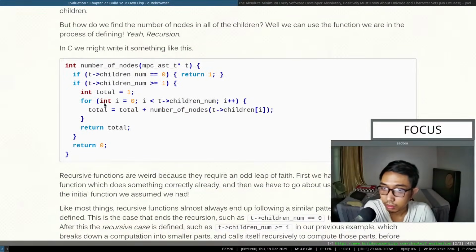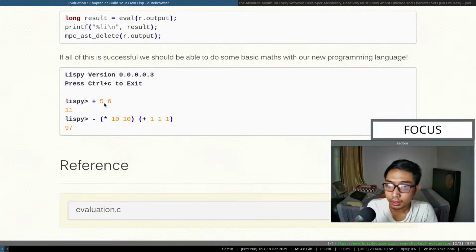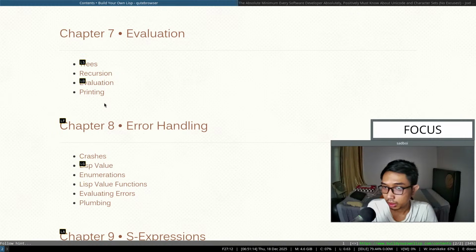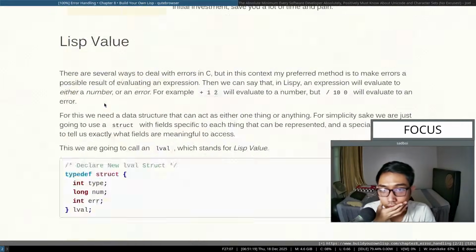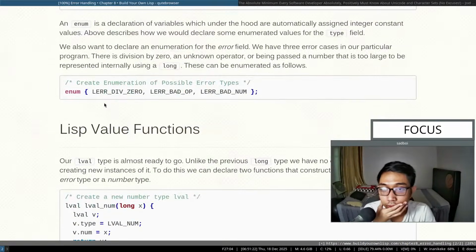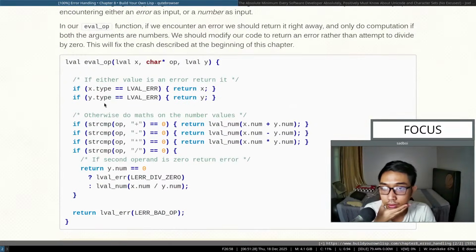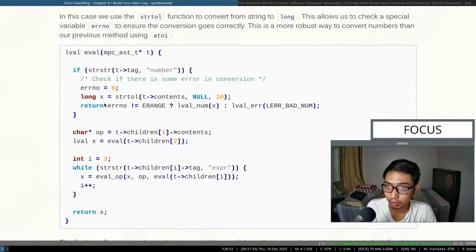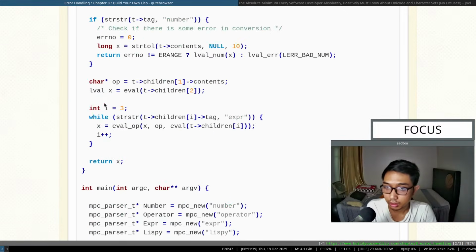Not this one. Or maybe error handling. Print. Well, let's check this instead.